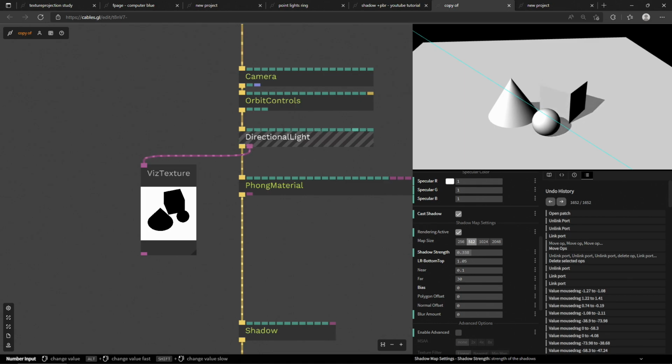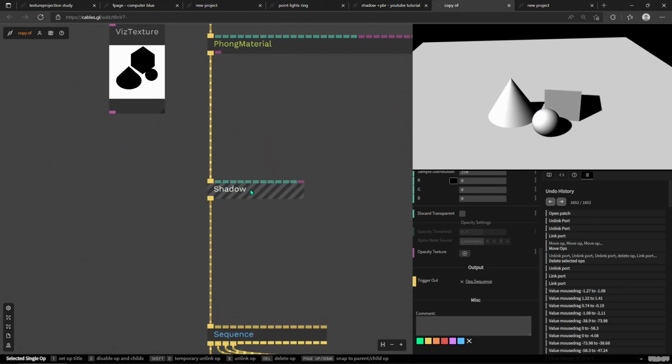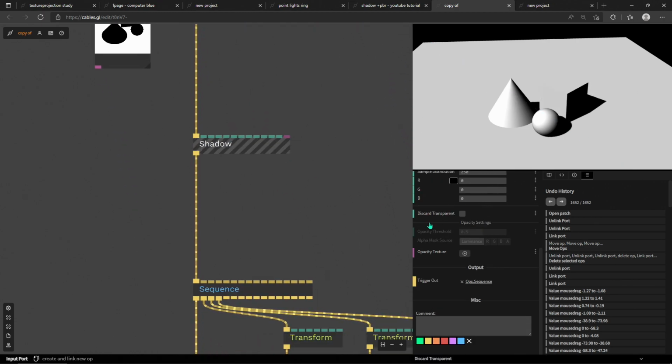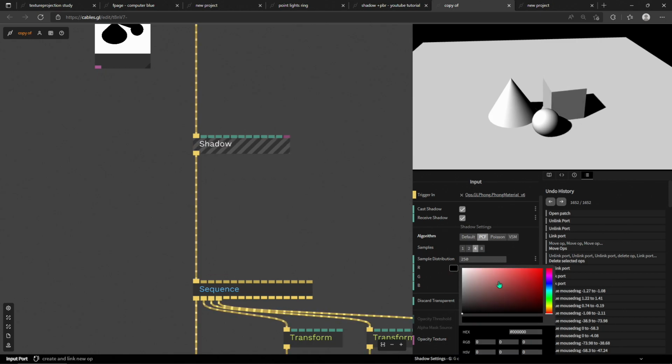So we have this control here, the shadow strength, and this might make sense if you have multiple lights in the scene, right? So you have some light spill, and the shadow wouldn't be black. So you can adjust it here, or you can go per shadow or per shadow op and adjust that in the color as well. And that's kind of handy, you can actually paint it. You can get different color shadows if you need to make your scene a particular way.